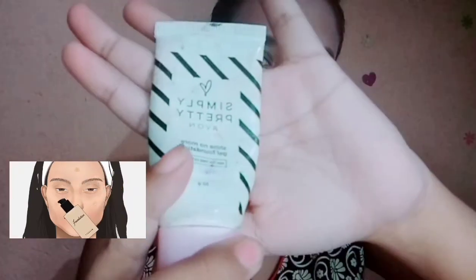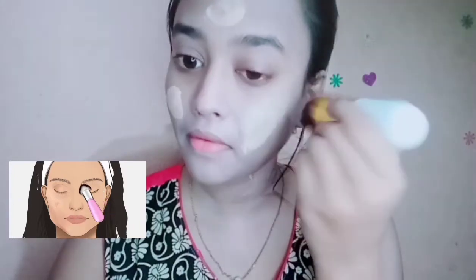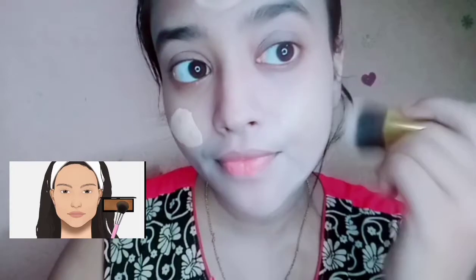Then she uses a liquid foundation. I have my foundation from Simply Pretty. It is kind of a BB cream, but it is a foundation. So I am using this, 3 dots all over your face, and then mixing it with a brush. I found that mixing it like this after using your primer generously gives you a really beautiful and nice glow. You can see on my face, it looks really thin.